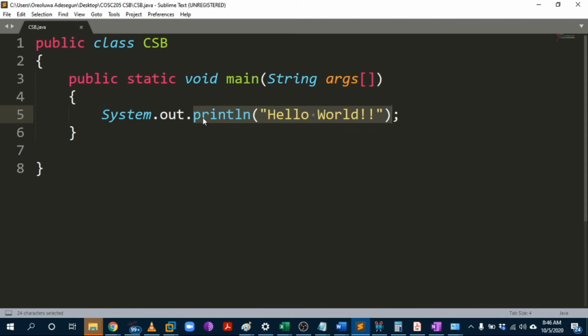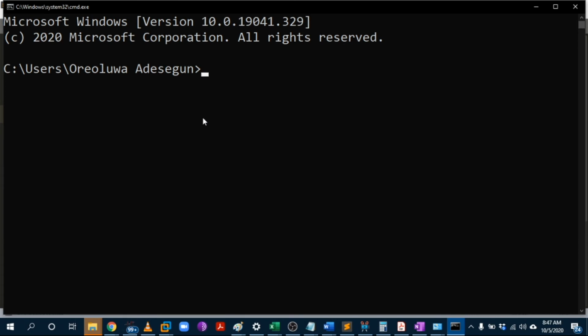program. Now, to compile this program, I'll do Windows R, CMD, and that program was saved in a folder or in a directory on our desktop.